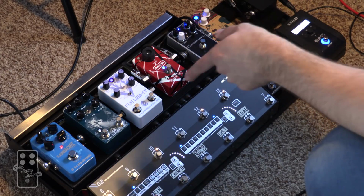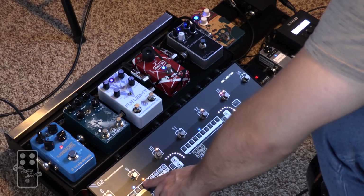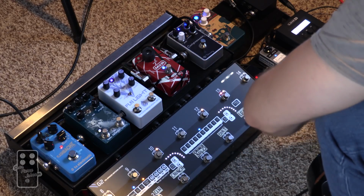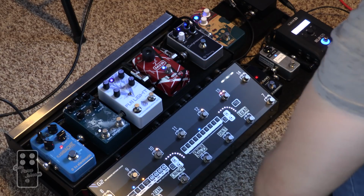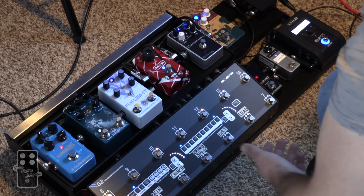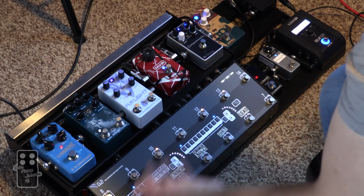The way I could potentially solve that is by going into the bank that I have on the G2 set up as a stomp box for the Flat Light, and then use the pre-gain or the post-gain to boost the signal going out of that loop or into that loop, so that I can get the proper amount of gain structure. The problem is I never had that problem with this pedal when I got it. I never had that problem with it when I was demoing it. So it's one of those little what-the-hell things that is happening.